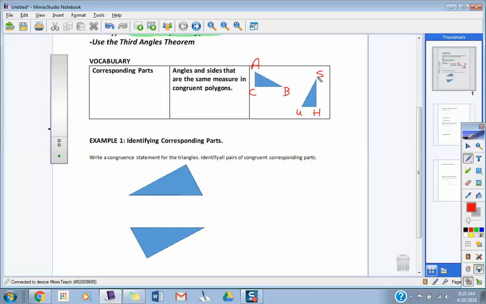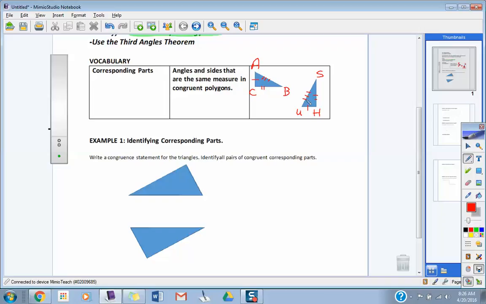Thanks. All right. Hey, I'm going to go ahead and put some tick marks in here. So let's do this. On this shorter side from A to C, put one tick mark here. And from U to H, put a tick mark there. All right. And then from B to C, put in two tick marks here, and two tick marks over here for H to S. And then we'll put three tick marks on A to B, and three tick marks right here. Right? Those tick marks identify equal measures, okay?